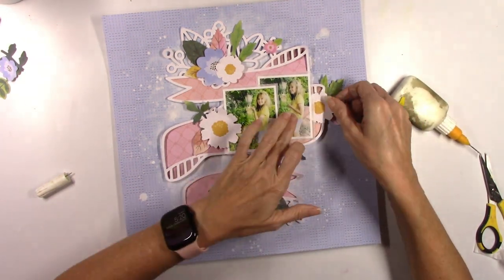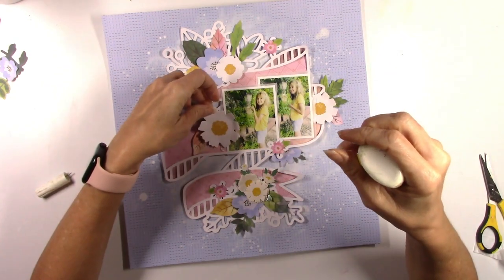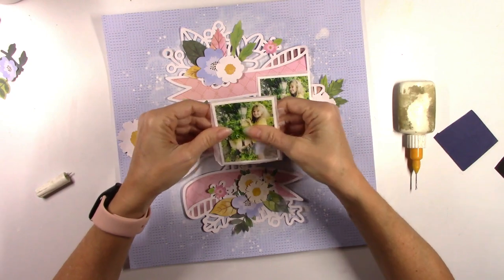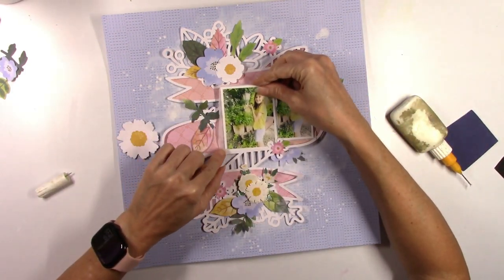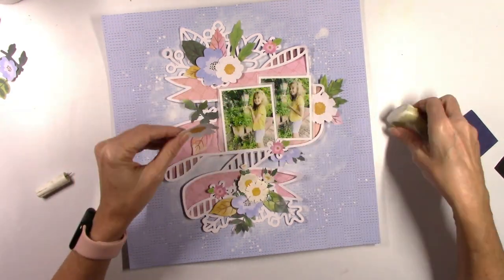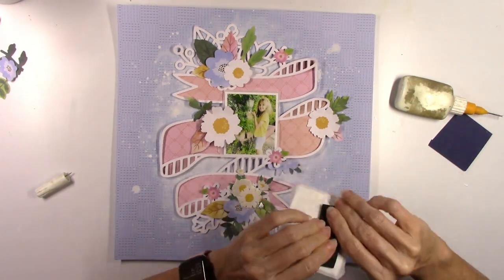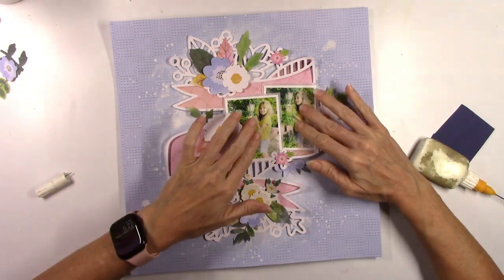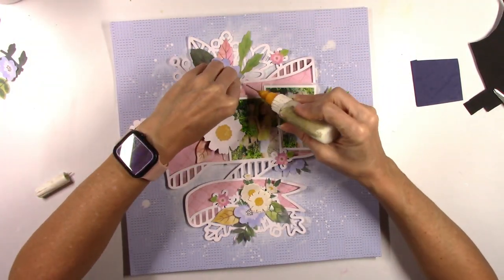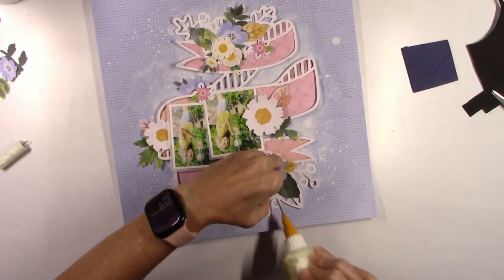I love these fussy cut leaves — they're perfect because they're easy to glue down and easy to bend and curl the edges up, as are all of these flowers and the green leaves. Most of the green leaves are from the floral die cut pack. They're perfect for layering and making floral clusters because everything goes so nicely together. I put the photos in this order because the photo on the right, she's looking toward the left, and in the main photo she's looking right at me. I always like to have my photos angled so it looks like they're looking at something — so the photo on the right looks like she's looking at the photo on the left.